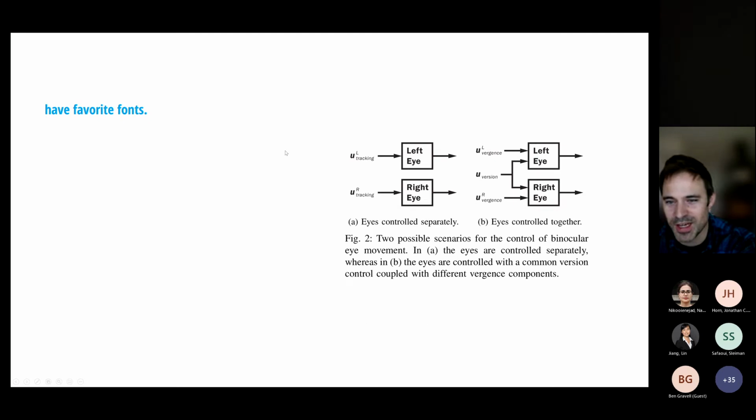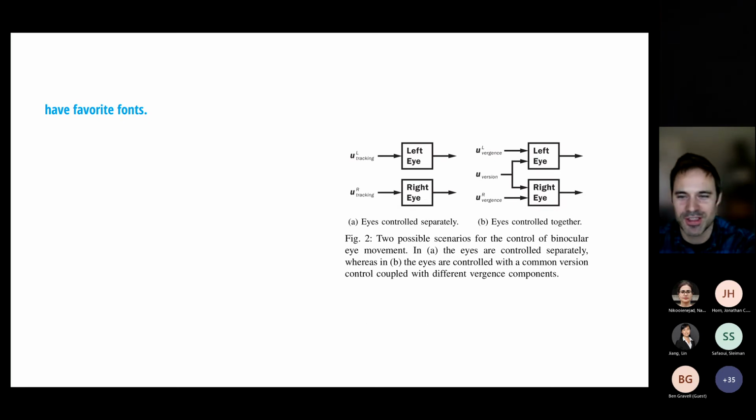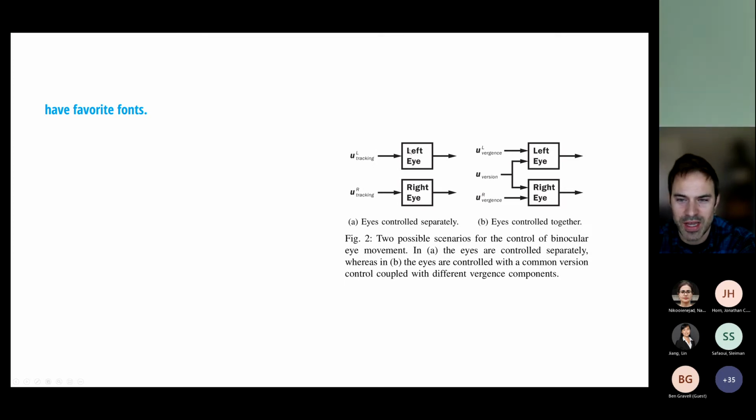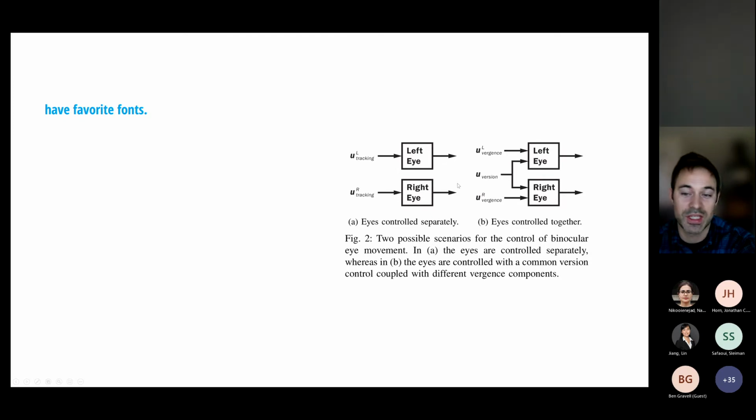I have favorite fonts, and I recommend that everyone should have favorite fonts. That may seem at odds, and that's okay. Maybe your favorite font can be Arial, but I think it's easy to go through. There are a number of good repositories for fonts. Google now has a really nice repository for fonts. There's one called dafonts.com, and pick out a couple that are simple but elegant. I think if I had made this with Arial or Times New Roman, this wouldn't look nearly as fancy or as thought through and prepared as it does, even though this is a very simple and basic figure that I put together.